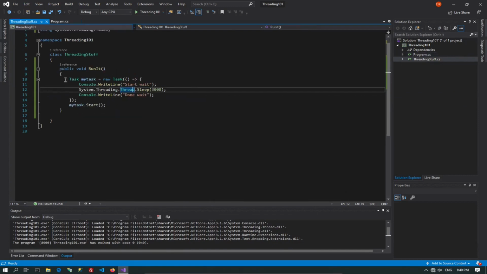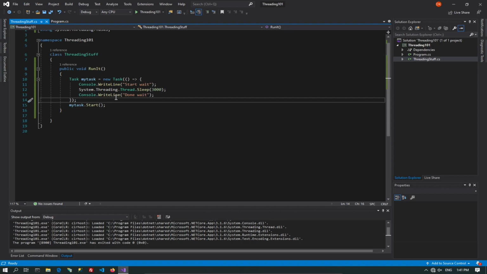So I've shown you using the old threading way, and I've also now shown you how to use a task. This is the way we do things nowadays, not the old threading way. One nice thing about tasks is that the thread pool, which I showed you just now, is taken care of for you. You just kick off your tasks, and the framework takes care of how these different tasks actually execute in your process. It's more optimized than the old way that I showed you. So that's the one way.